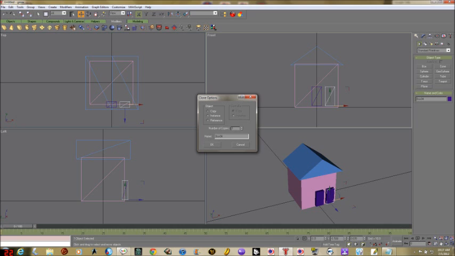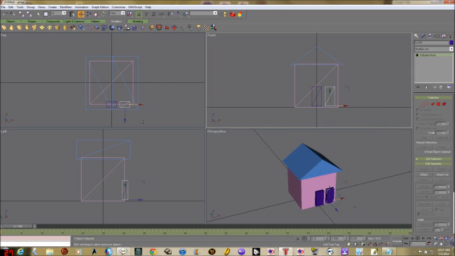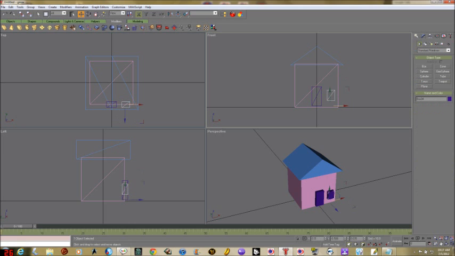It'll ask you a question when it's cloning an object. You say, okay. Yeah. It's going to make a copy of it, basically. We convert that one maybe to Editable Mesh, and we make this a little smaller, grabbing the verts in the bottom and the top, maybe make some little windows. Little pink houses. I said that already.